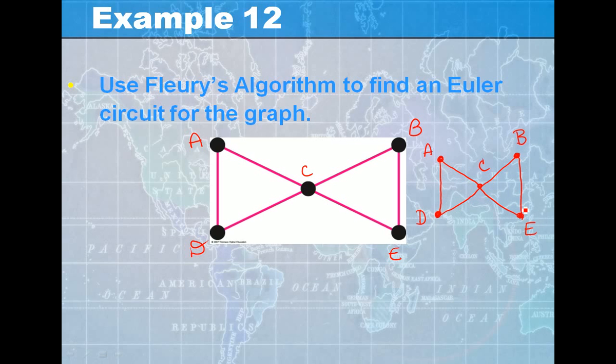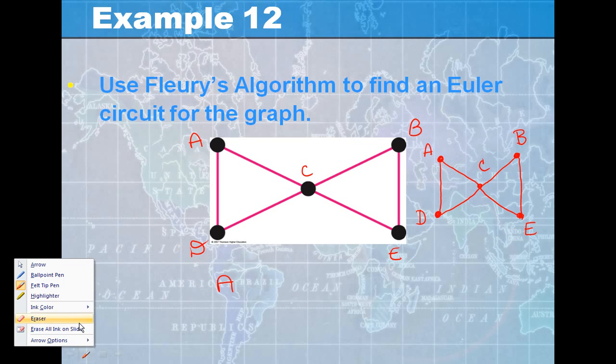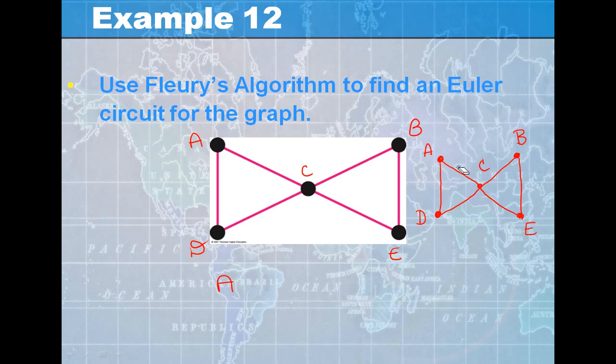Alright, just redrew what we had. And let's say we start at A. At A, we have a choice. We could go to C or D. It doesn't matter which one. So let's say I choose to go to C. I can erase that edge and I add to my list: I went from A to C.